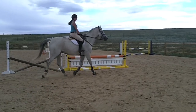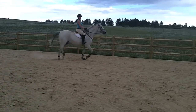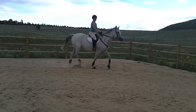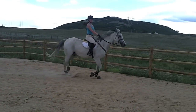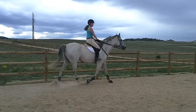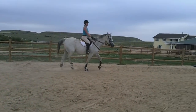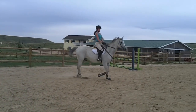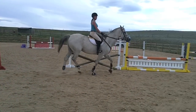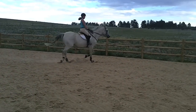When we go to pick up the canter, the aids to get the correct lead are: the outside leg of the rider goes a little bit behind the girth. She's going to stay sitting straight up, just like she's in a chair. She'll lift up just a little bit with her inside rein — that would be her right hand. Then she'll squeeze with both legs. That outside leg is what tells the horse which lead to pick up. A beginner isn't necessarily going to know about leads, but you teach them the correct way to pick up the canter. You don't want to lean forward and try to kick, and you don't post and try to kick, because your horse is going to be confused.